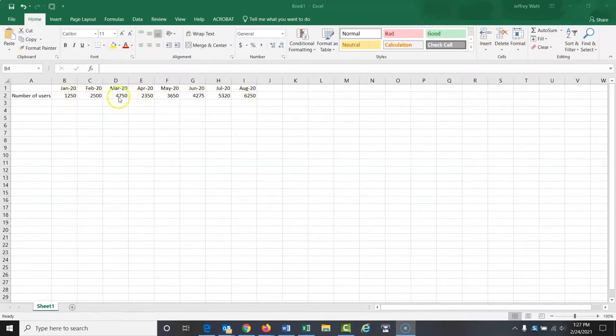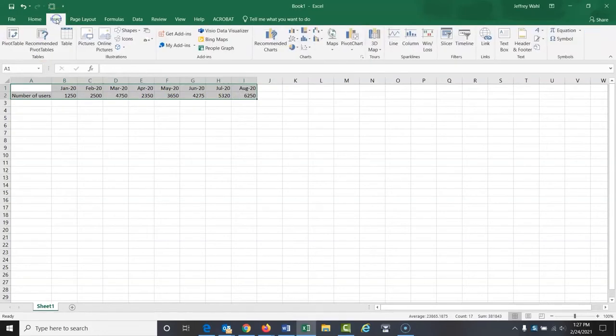Because this isn't really that nice looking, it's just some numbers and a little hard to make sense of, a lot of times it would be much more effective in a paper or a presentation to make this into some kind of visual table. It's really easy. Once you have the data in here for what you want to present, that's really the hardest part, coming up with what kind of data you want to present. So once you have that typed in, I'm going to highlight all the cells that have data, then go up to Insert.